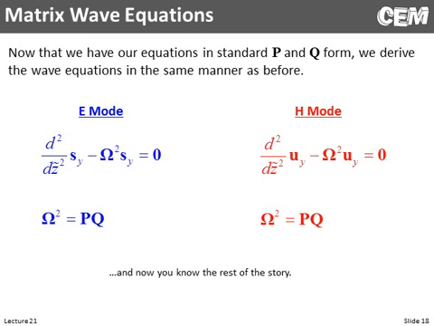So here's our matrix wave equations. We will let the matrix omega squared equal P times Q. And now we have our matrix wave equation again. And this looks exactly like what we saw for transfer matrix method. It looks exactly like what we saw for 3-dimensional rigorous coupled wave analysis. And in fact, it's handled the same way. All the equations for scattering matrices, etc., it's all the same. So once we're in this PQ form, the rest of the method looks the same.